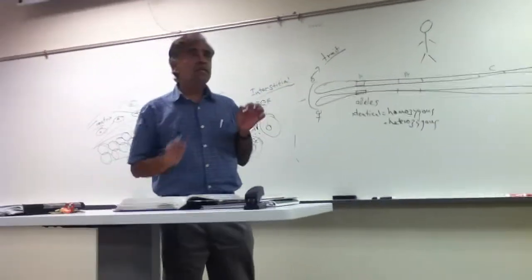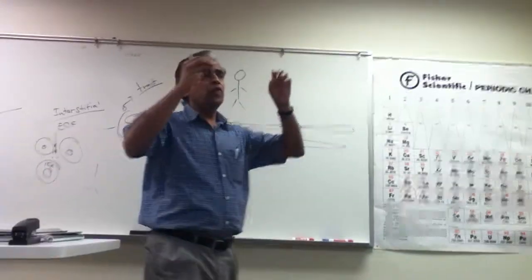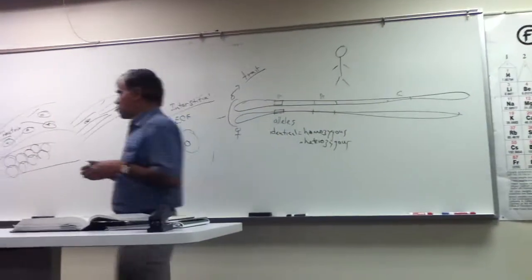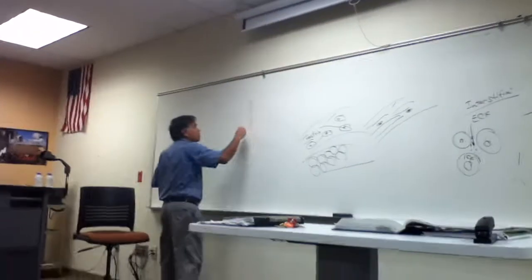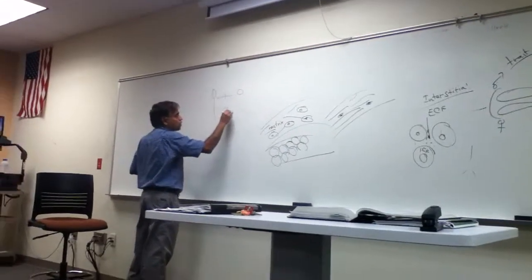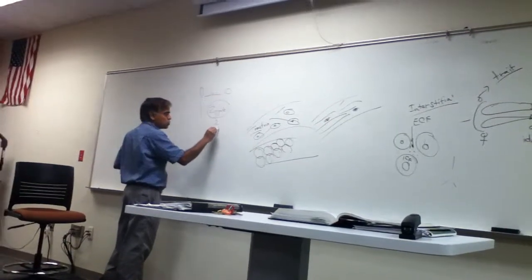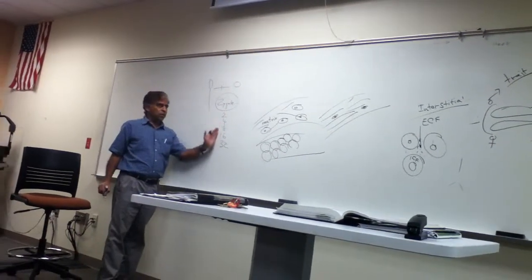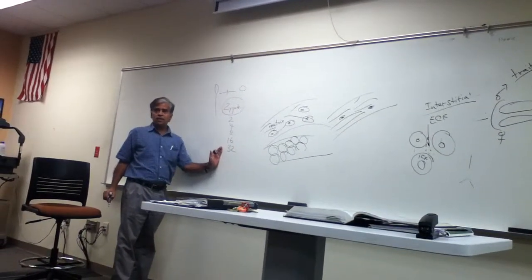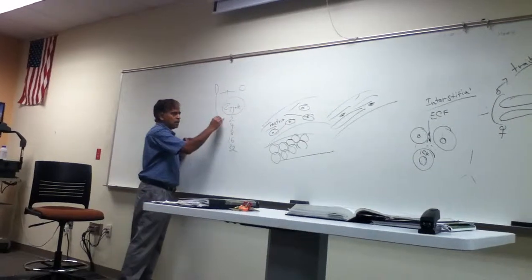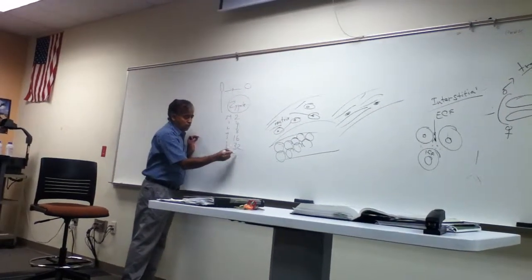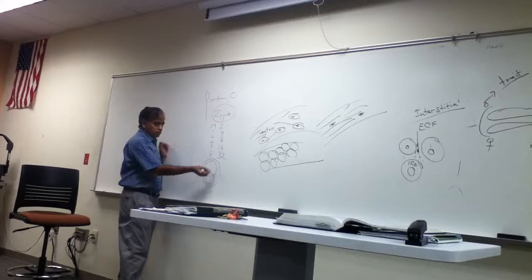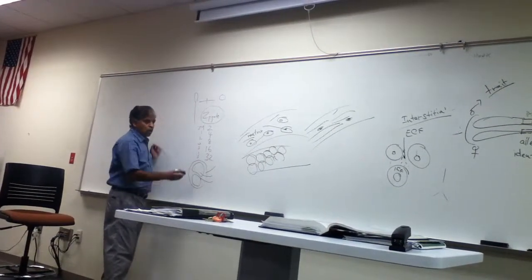Then embryonic tissues. These are the tissue layers first developing when you form a baby, before it even becomes a baby. They call these layers germ layers. If you have a sperm and ovum, they fuse and form a zygote, a single cell. It becomes 2 cells, 4, 8, 16, 32 cells. What kind of cell division are we talking about when you go from 2 to 4 to 8 to 16? Mitosis. Exactly. When you come up to this point, it starts differentiating instead of just dividing, and grows into different layers. They call them germ layers.